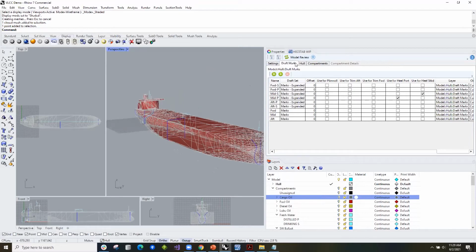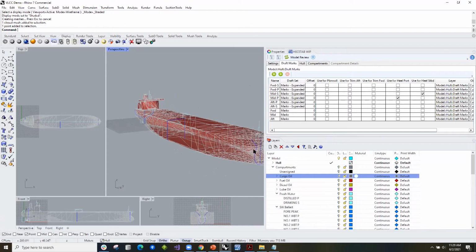As I navigate the tabs, what it's doing is it's trying to do things you would have to do in Rhino to just see what you want to see. It's manipulating layer visibility. So for draft marks, it's just showing the hull plus the draft marks.